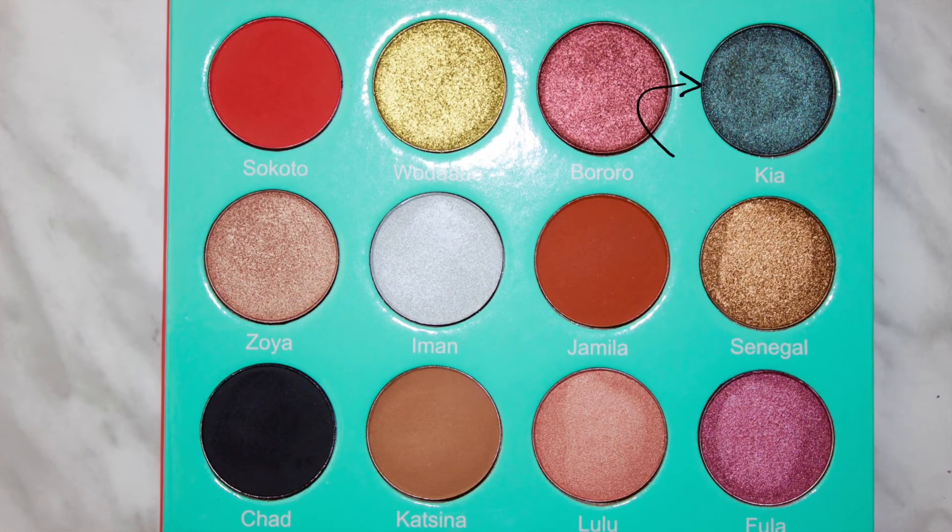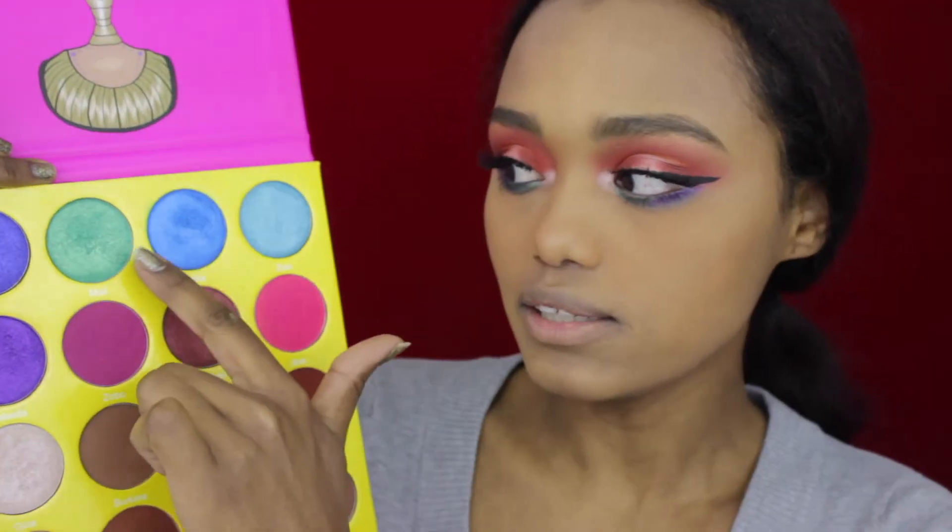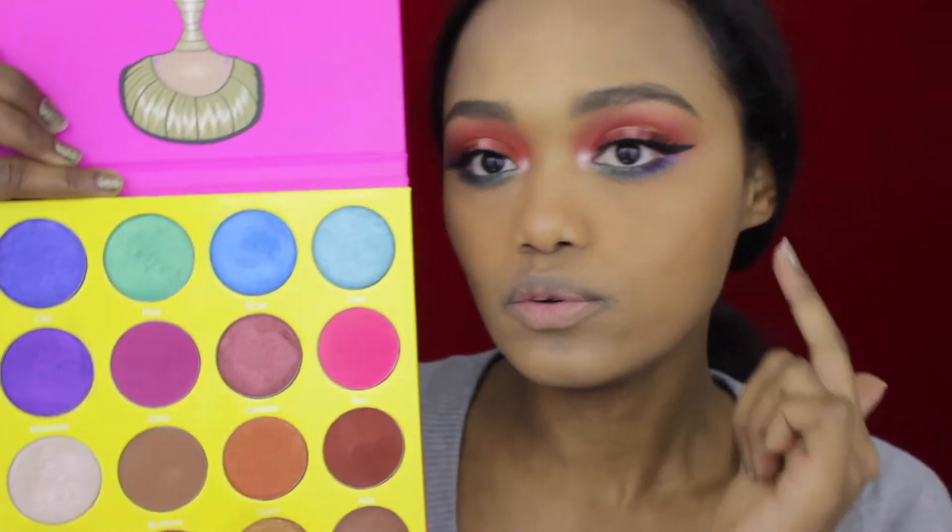I just wanted to let you guys know — I used Juvia's Place Saharan palette for the bottom eyelid with the bluish-greenish color, went over top with Molly, and then used that purple around the outer corner. It's creasing a little over there but forget that. Nikki is now bronzing with Marc Jacobs Bronzer in Tantric — I definitely don't have that. I'm going to use the Morphe Warm Pro Definition palette and use that shade to bronze up my face.